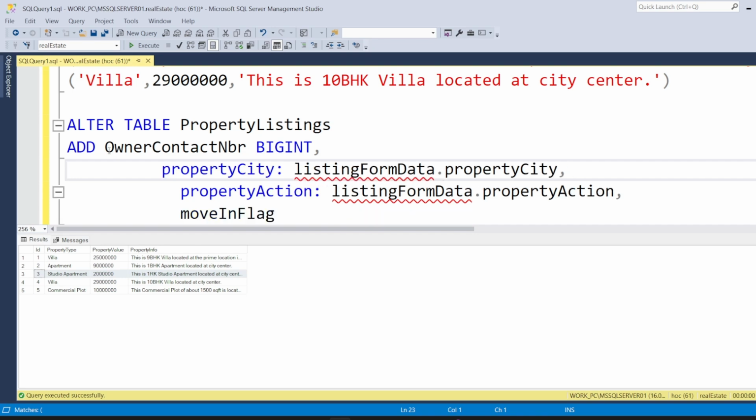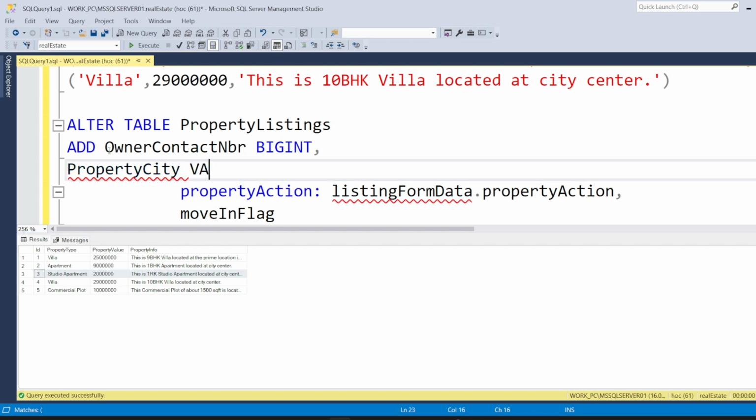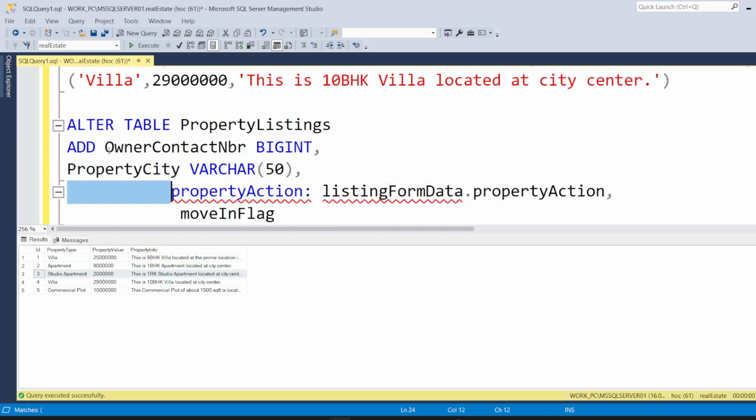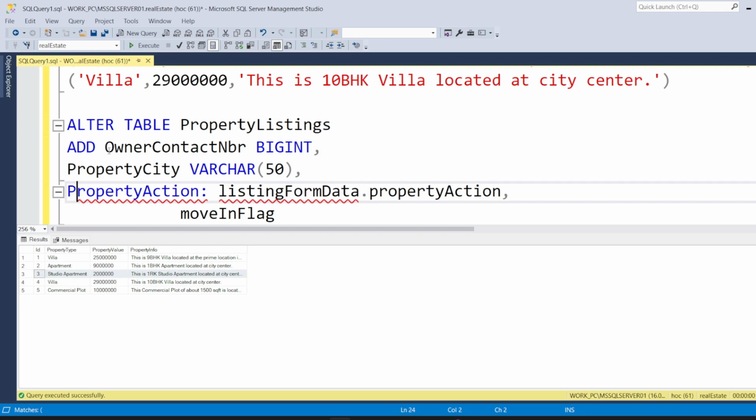And then we have property city, which will be varchar 50 maybe, and then we have property action. Again, let's keep it varchar 20, is fine.